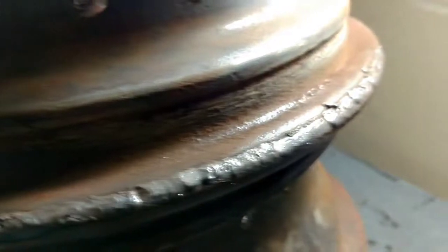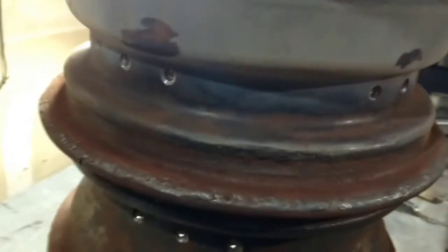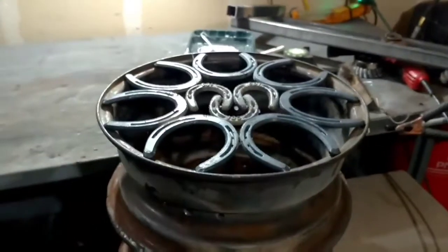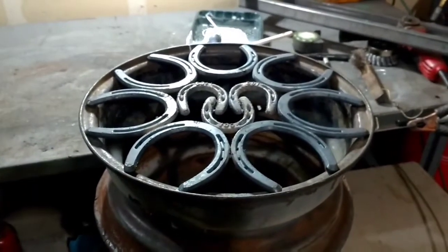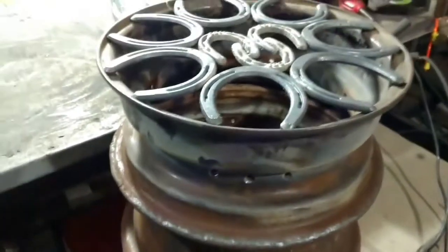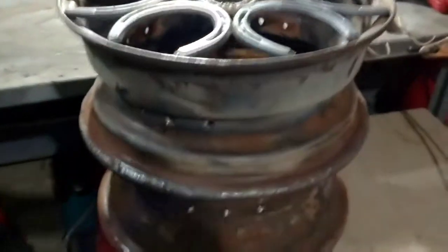Man, I really missed not having a grinder so I can go through and do good metal prep. Got inclusions and just crappy looking welds, but it'll work for what it's doing. I'm kind of on a time crunch to get this done - can't wait to go find a new grinder. Once I get a new grinder we'll go through and clean everything up really good, might clean my welds up and fix those inclusions - or might just spray paint over it. Once everything's cleaned up I'll just paint over it, it'll be good to go.